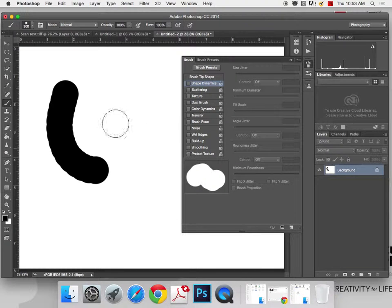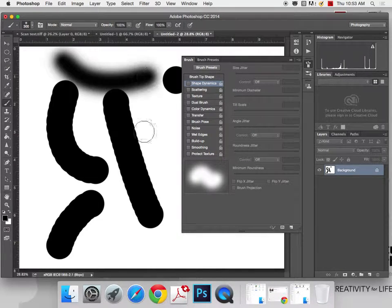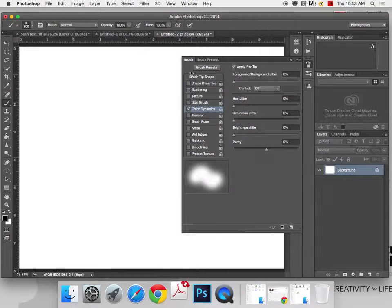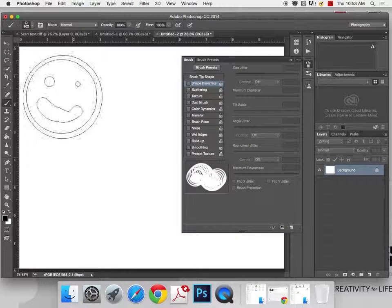And that has to do with how the edges work. And then protect texture, you guys aren't going to have to worry about that. Most of the stuff that you guys are going to want to pay attention to are, one, I like the wet edges look for when you're trying to paint things, especially a drawing that you may have done. I think personal aesthetic, I think it looks kind of cool. And then the color dynamics and then the shape dynamics are going to be the ones that you really want to pay attention to for when you're using your own custom brush or trying different things.